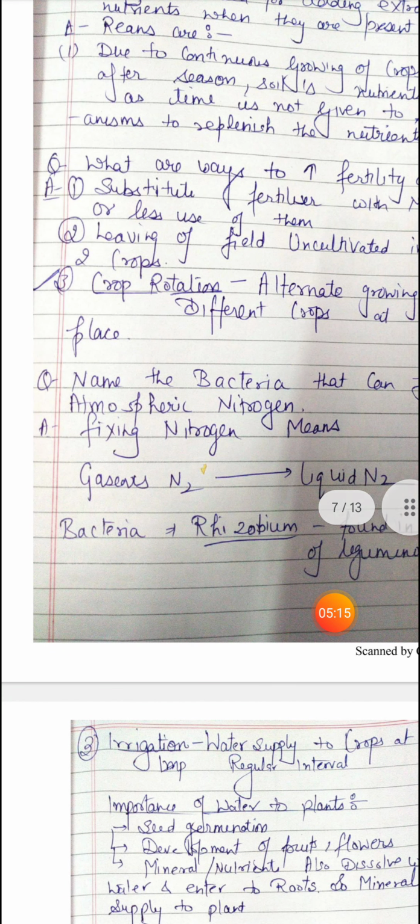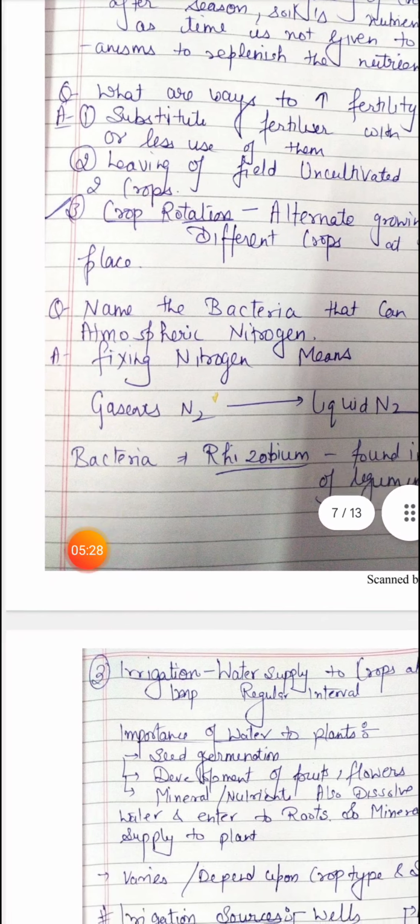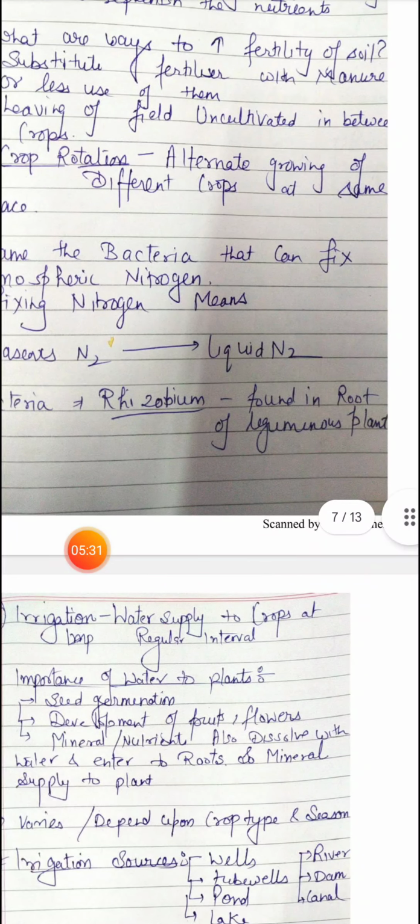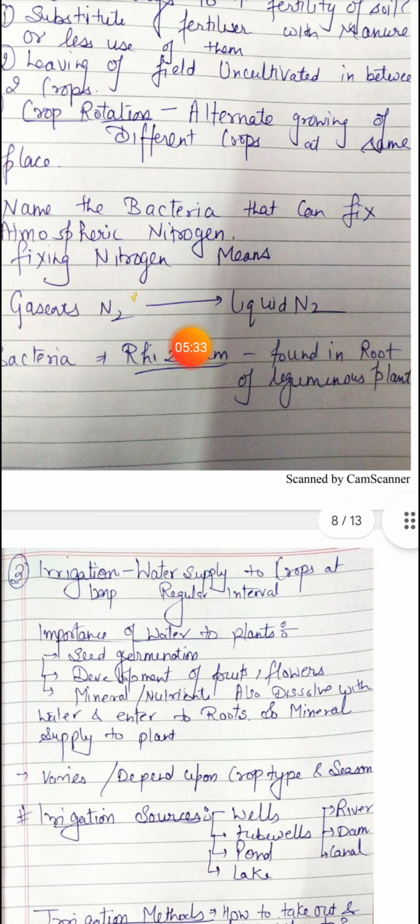Now the next topic is nitrogen fixation. What is nitrogen fixation? First you have to learn that one is gaseous nitrogen and second is liquid nitrogen. Inside our air, the gaseous form of nitrogen is present, and first we will change it into liquid nitrogen. In that way we can use it. We need nitrogen because nitrogen forms protein, but if we take nitrogen from the air, we cannot use it, so we need the liquid nitrogen. So this change of gaseous to liquid nitrogen is known as nitrogen fixation, and we can't do it.